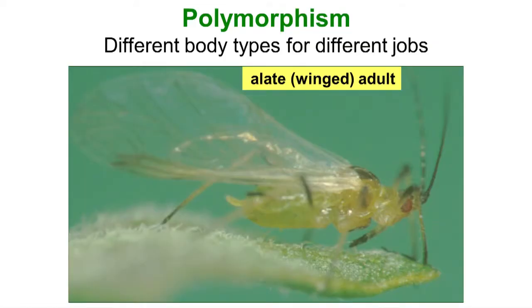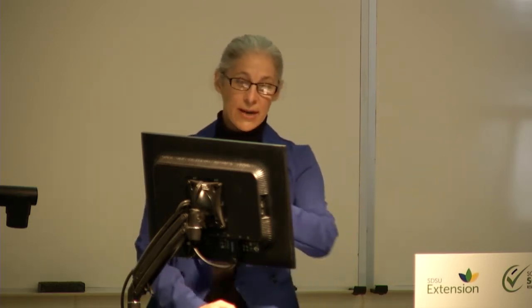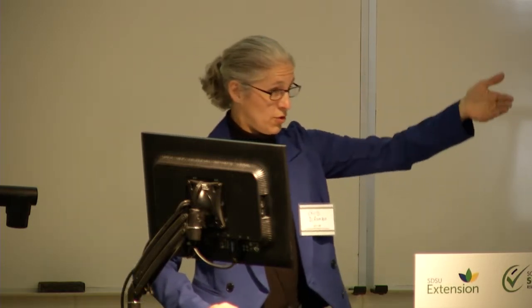There's another fancy thing about aphids called polymorphism, which means having many forms. Aphids have different body types. You see two body types during the summer: there's the non-winged baby-making machine aphid — she will never have wings, she doesn't waste any energy producing wings, which are pretty expensive metabolically. But then there are alate or winged forms. That's when your host plant gets very crowded or conditions change, and these are the aphids that are going to leave the sinking ship and move to a new plant. Their job is to fly away and start a new colony someplace else.